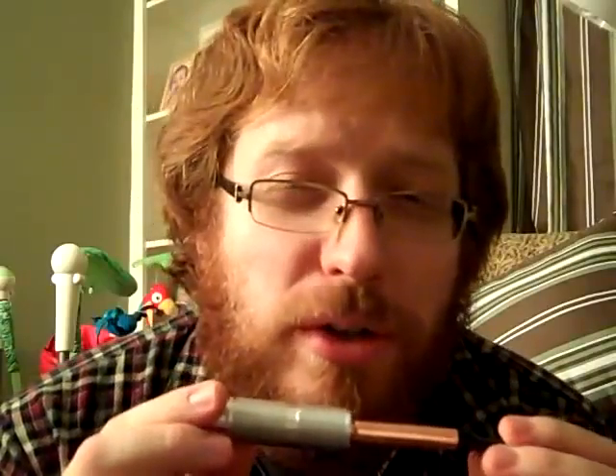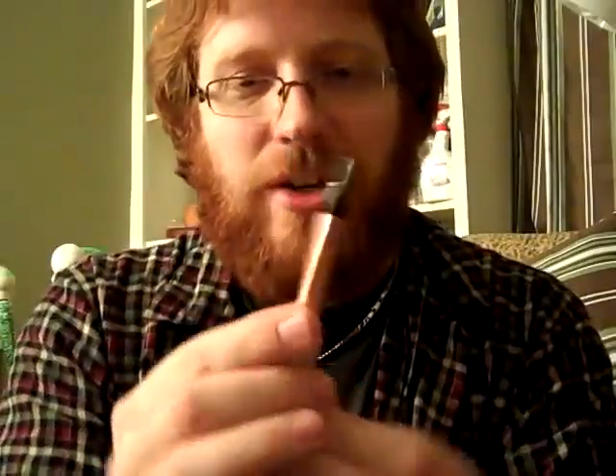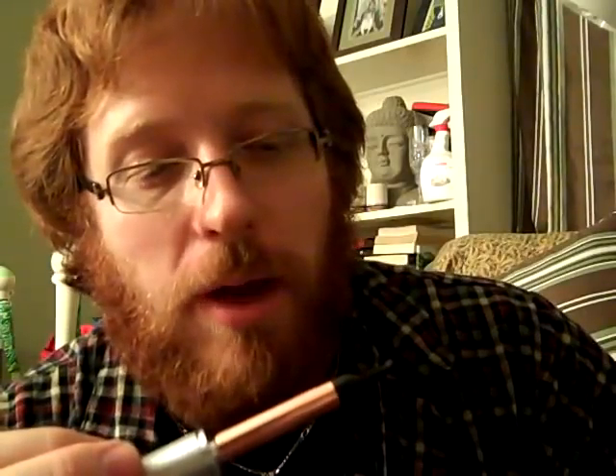Another thing people talk about are called mods. These are basically the same idea but manufactured to provide either more voltage or a longer battery life. This particular model uses batteries that will last basically all day without being recharged. They fit in an aluminum tube that holds the battery and makes a connection to an atomizer — this is an 801-style atomizer with a mouthpiece much like a cigarillo. These are more for experienced vapers. I would start with a regular e-cig first, and if you want to try a mod, then try a mod.